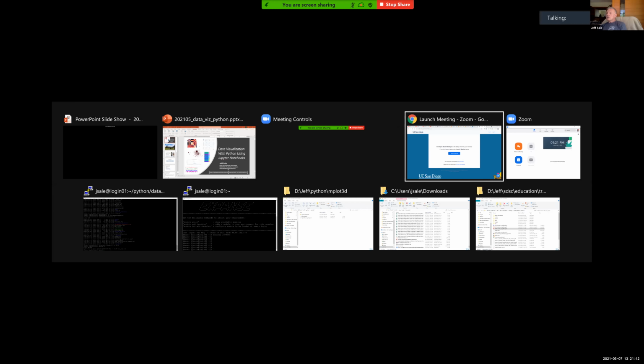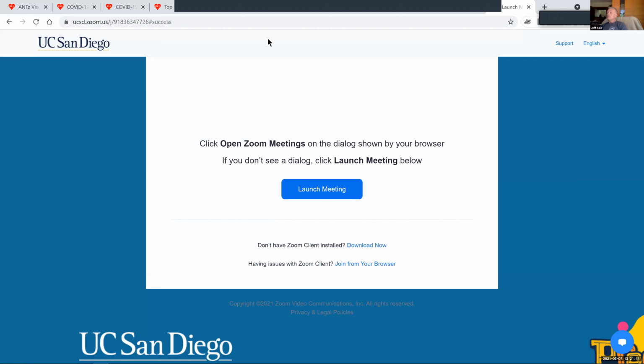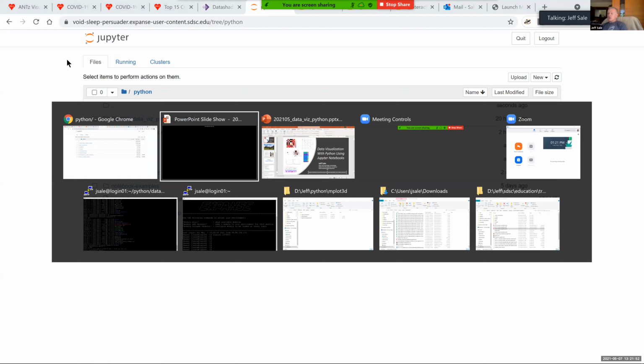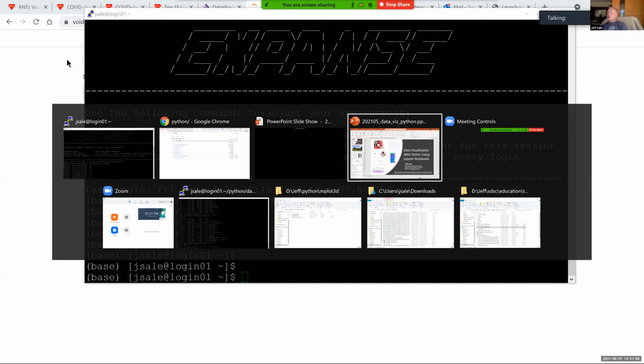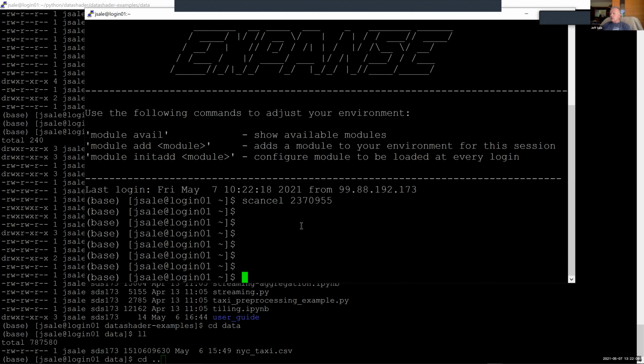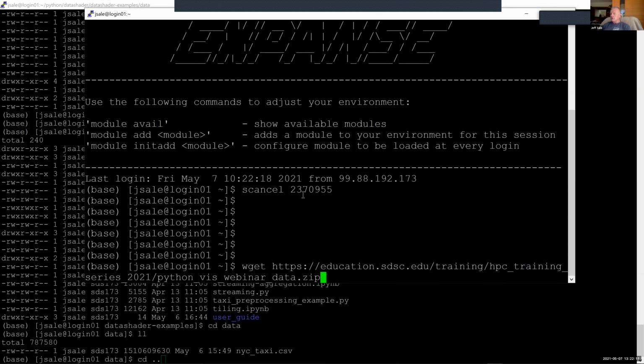So let's shuffle to my browser here. Actually, I'm going to toggle to the SSH window just to give you a sense of what I did to launch this script. And I should probably enlarge my font here. Yeah, there it is. Okay, so I'll go a little bit bigger here.